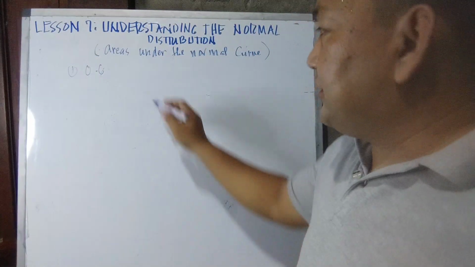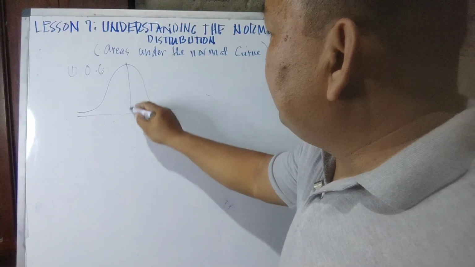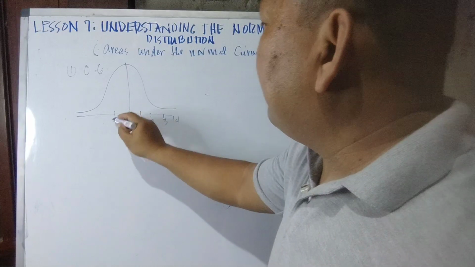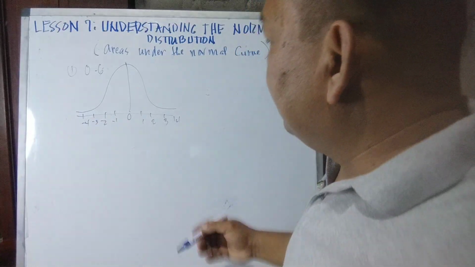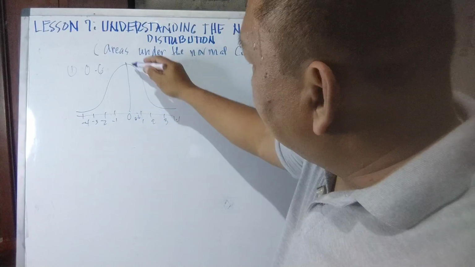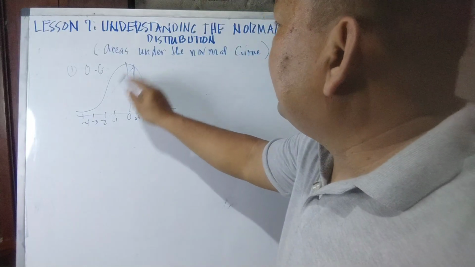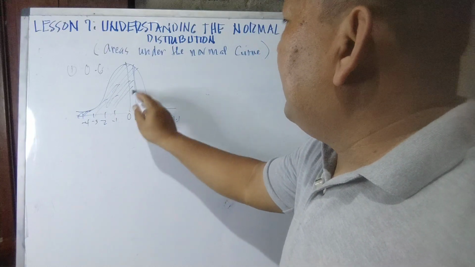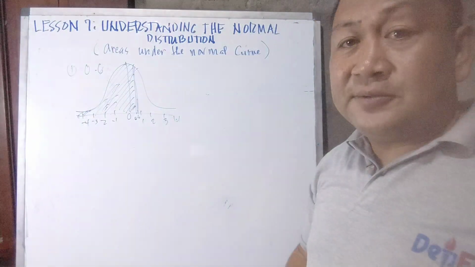Okay, first you have to illustrate. So it would appear like this, where that is 0, 1, 2, 3, 4, and negative 1, negative 2, negative 3, negative 4. So 0.6 is approximately here. Then draw a line and shade the required region. The shaded region is going to be the area that we are looking at. So that's the area of 0.6.